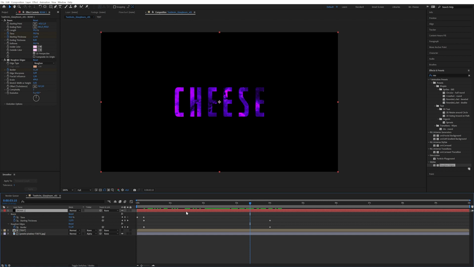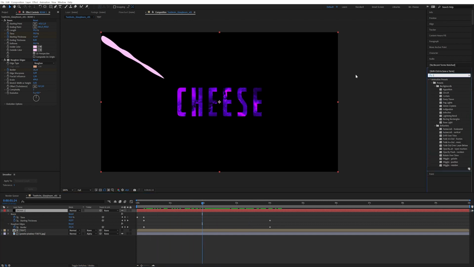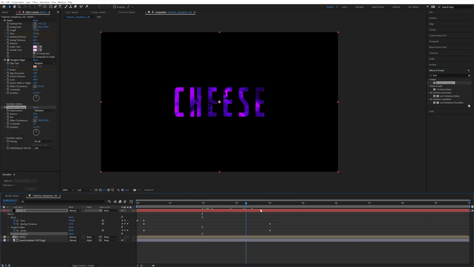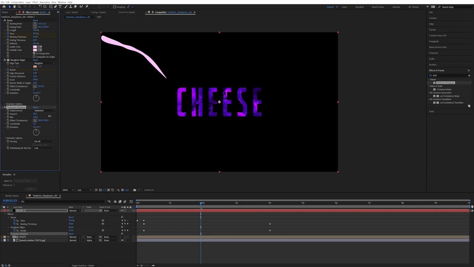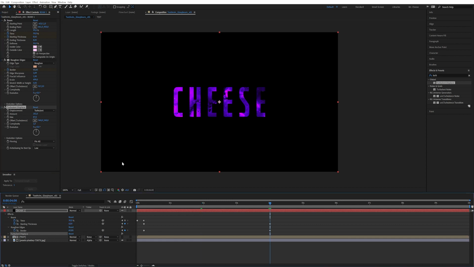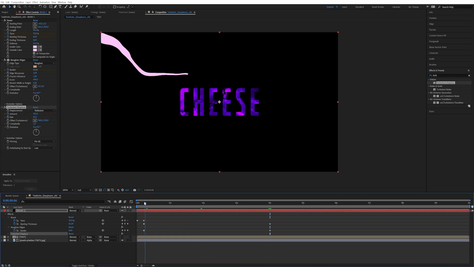Now we also want it to be like this organic fade out. So we're gonna go over here and apply a turbulent displace. Double click on that bad boy. And here at the end, we wanna crank it up quite a smidge. Let's just find the sweet spot here. So increase the amount quite a lot and play around with the size. So here at the end, we're gonna keyframe the amount, and at the beginning, we're gonna set it to 0.